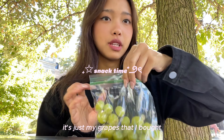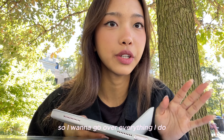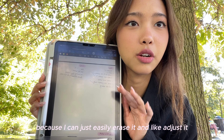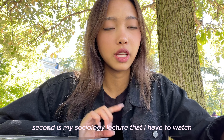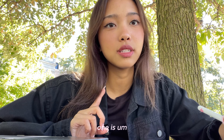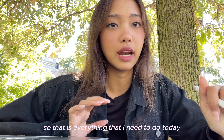I just got some snacks from my bag — just my grapes that I brought. So I want to go over everything I do before I start my day, and that is to do my to-do list. I'm going to open my iPad to show you how I do it. All of my to-do lists I write on GoodNotes — it's so easy because I can just erase and adjust it during the day. Today my to-do is lab 1-3, a sociology lecture I have to watch which is about an hour, then another physiology lecture, and then I have to start reviewing my physiology lectures because end of this week I have two exams — a physiology exam and a microbiology exam.